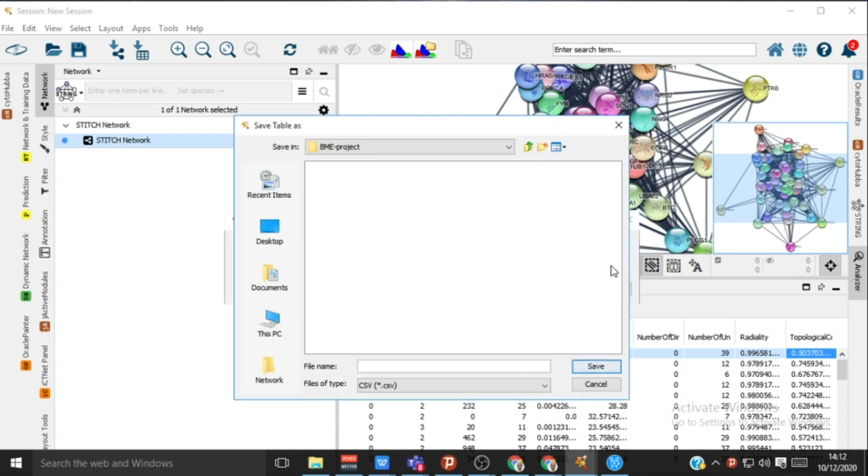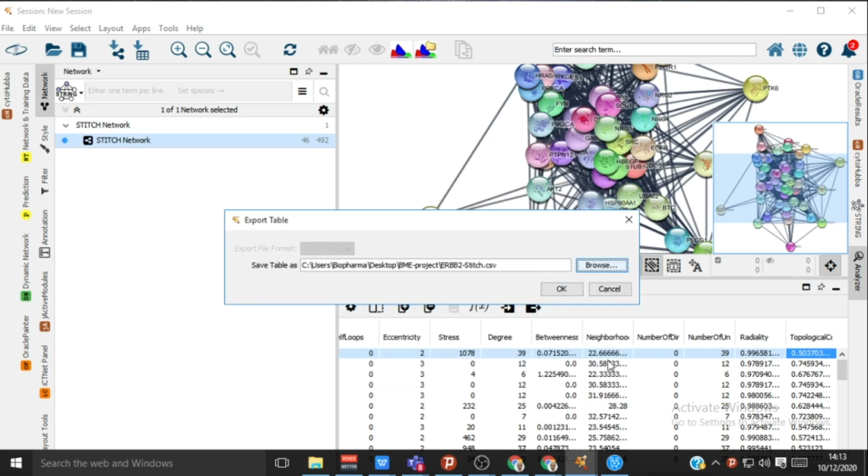Now what we do is BME project. Here you may put the, sorry, control research. So what I do is ERBB2, ERBB2 STITCH result in CSV format. So save it. So that is saved.